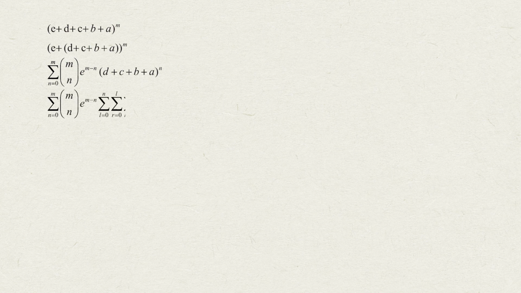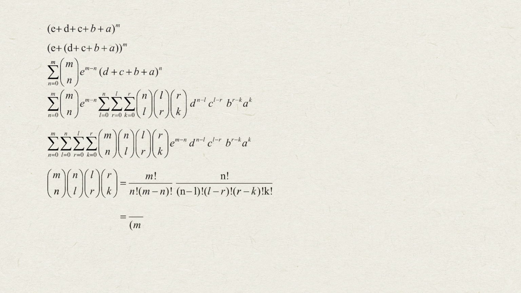We will once again just use the binomial theorem by grouping the terms such that we have E plus the second term being D plus C plus B plus A, all of that to the power of m, and use the binomial theorem, and we create our new expression. And we just looked at expanding D plus C plus B plus A to the power of n. So we will once again make that substitution, and we have our new formula.